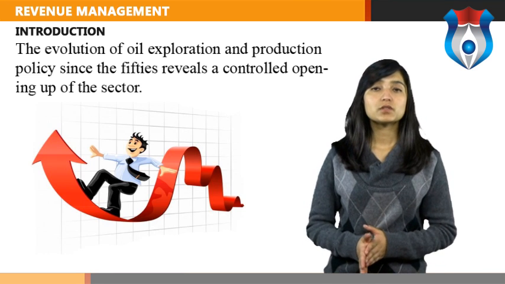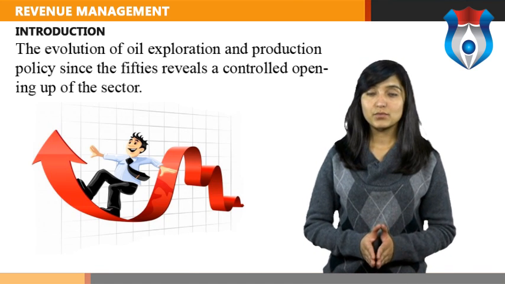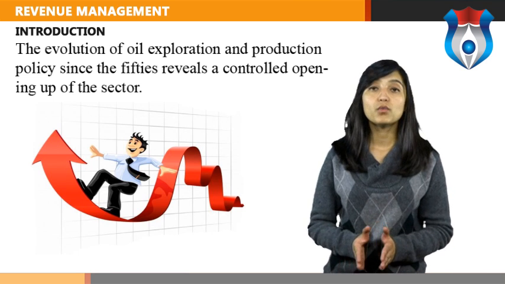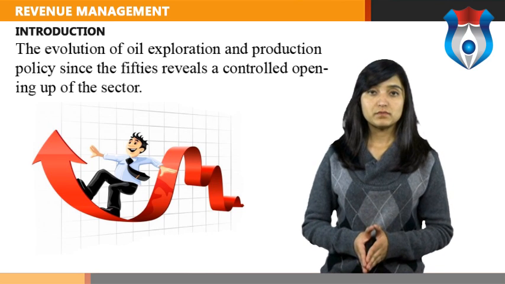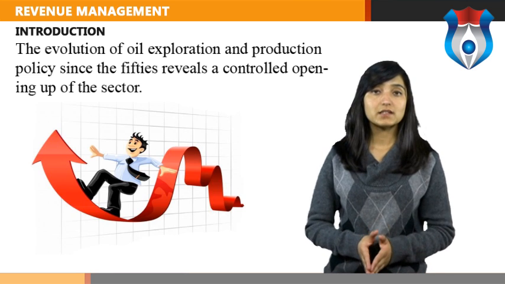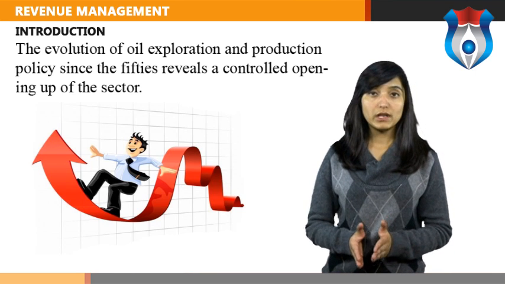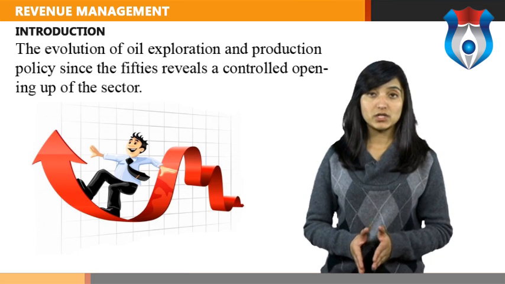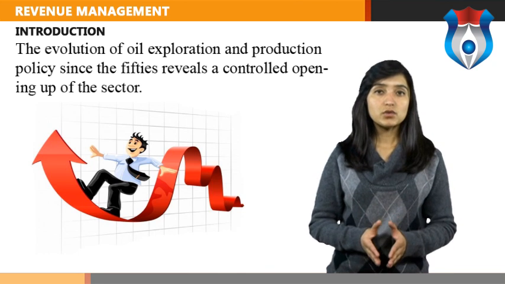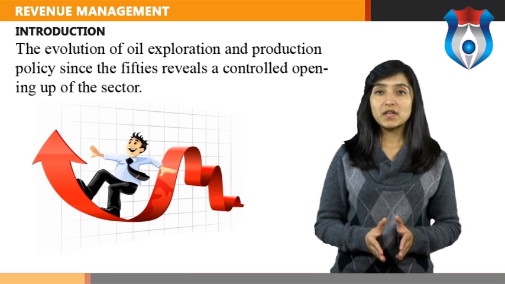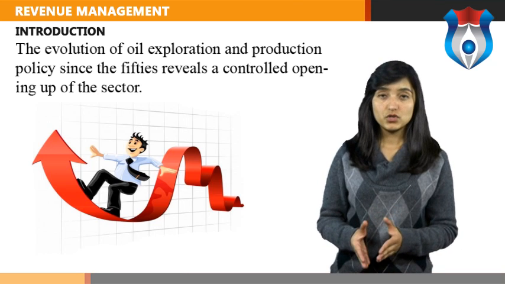Unfortunately, the 9 exploration bidding rounds did not see much success. Since 1999, the New Exploration Licensing Policy, NELP, phase has seen blocks awarded to state and non-state organizations, foreign and domestic, on a level playing field. While prior to 1999, oil and gas exploration was almost entirely dominated by the two national oil organizations, Oil and Natural Gas Corporation Limited, or ONGC, and Oil India Limited, or OIL, the NELP was designed to attract new investment in oil and gas exploration by many private and joint ventures, JVs, especially Cairn Energy Limited and Reliance Industries Limited, RIL.